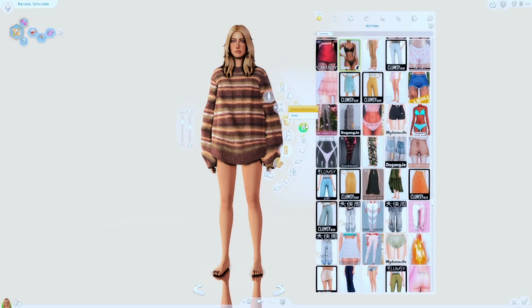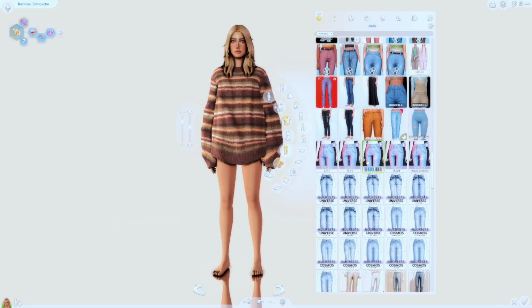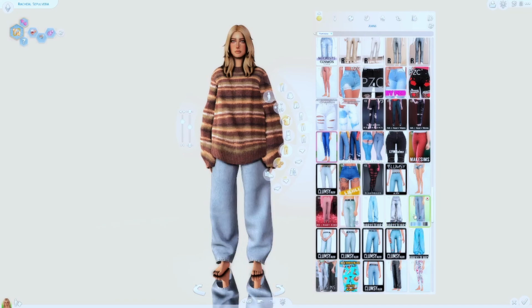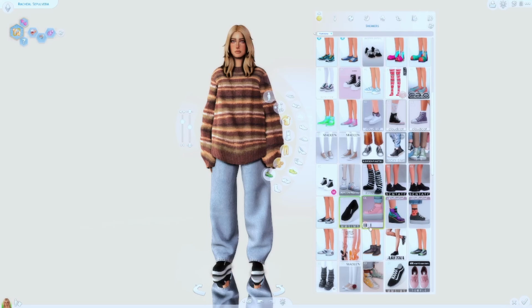Have fun. The biggest thing too is don't compare yourself. Don't look at people's Sims and be like, I wish I could do that. Your Sim is beautiful how you make it. Just work on practicing more, add more skin details, and your Sim is going to look fantastic. And you know what? They probably already do look fantastic.